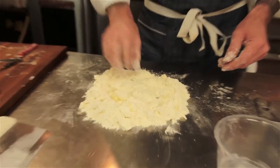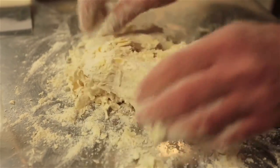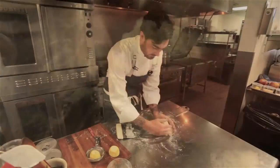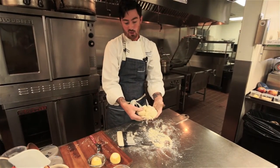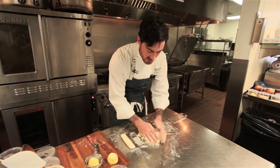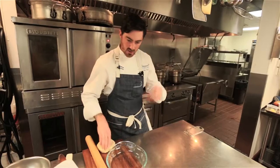We're just going to start to mix in the water, just squeezing gently to distribute the moisture. You can see the flakes — look at how layered that is. It may look really dry at this point and you're going to want to add more water, but this is actually really perfect. As this rests it's going to hydrate even more; all that water is going to disperse through the flour. We want it kind of shaggy looking, we want it rough looking.